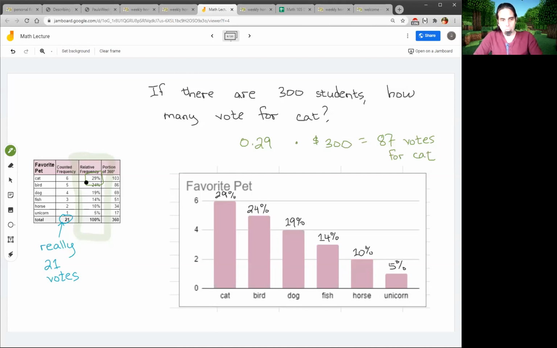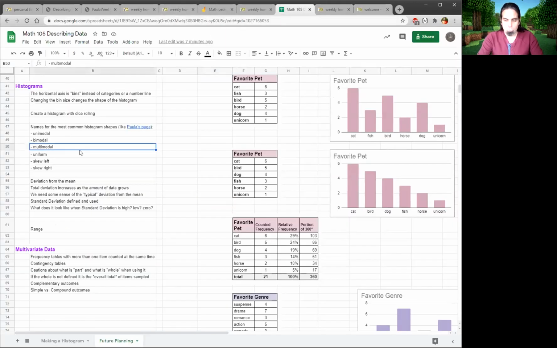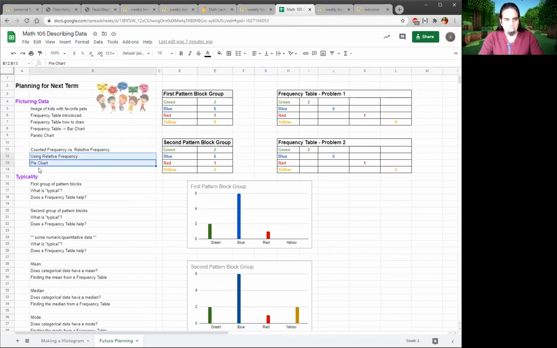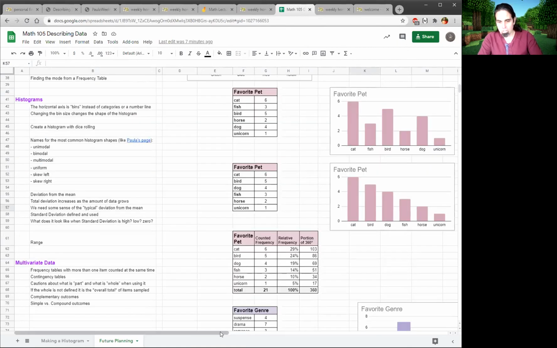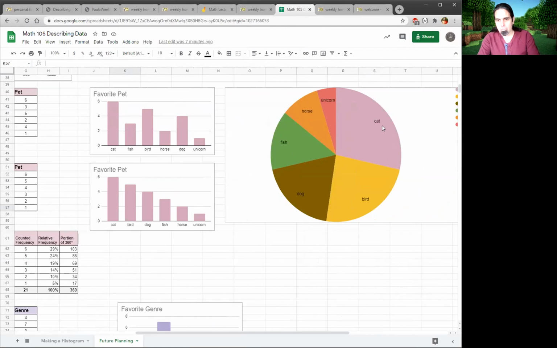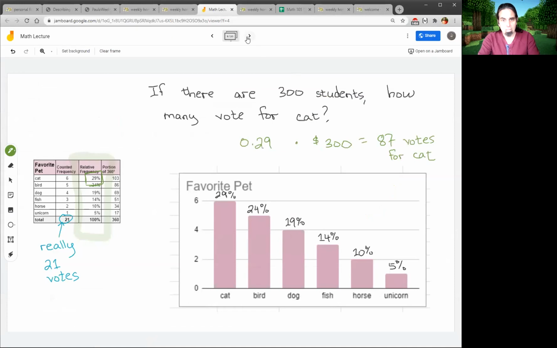So sometimes the relative frequency is helpful to you because you're going to use the data in some way that broadens the sample size. One other way that relative frequency is useful was the making a pie chart. So that was using relative frequency in a pie chart. So with a pie chart, then each wedge is part of a circle. Each wedge is part of 360 degrees.